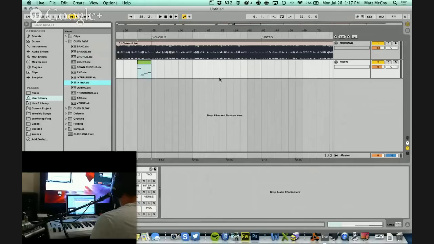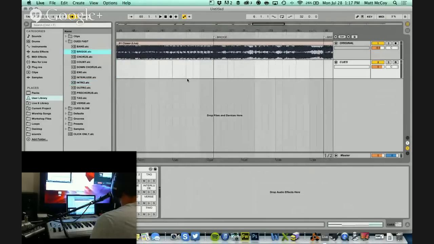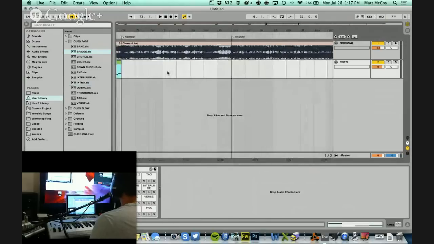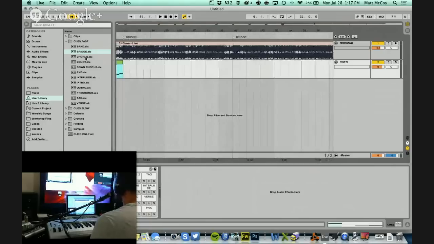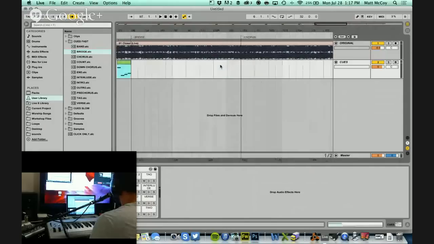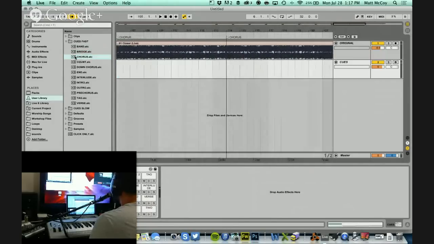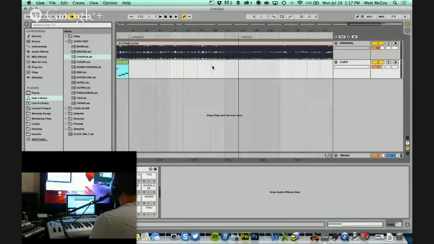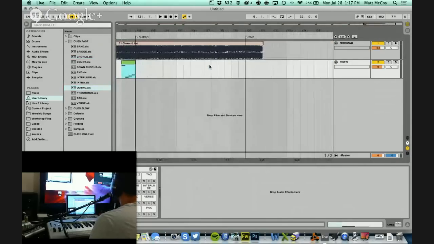These are important because if you are a contributor currently with Loop Community, you know that this is required. All of the loops that are uploaded to the website have to have cues in them, which I think makes sense because when people download them, they need to be able to know how to play them or what order the track is in. So these are really great for your band as well, because now your band will be able to hear these cues and know exactly what's going on. And I'm just dragging these in like that, very simply. Let's do the ending one.